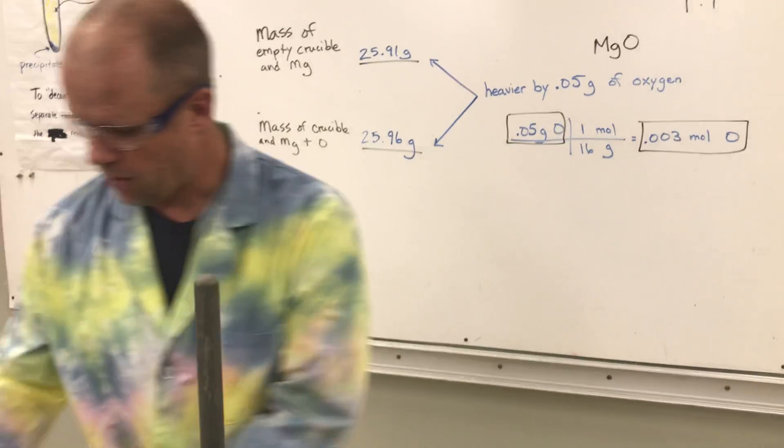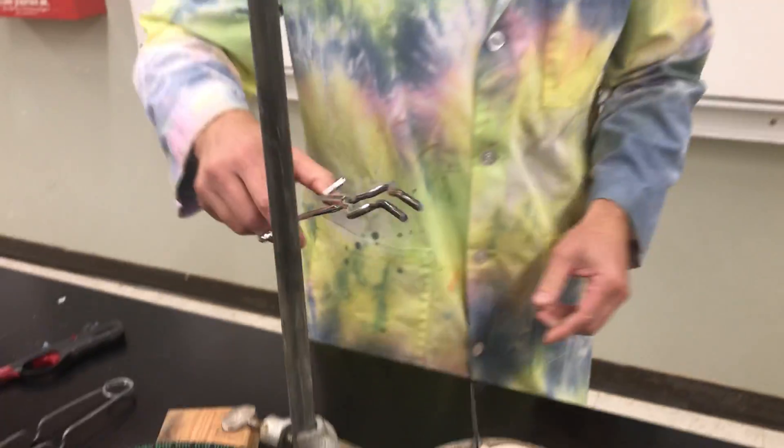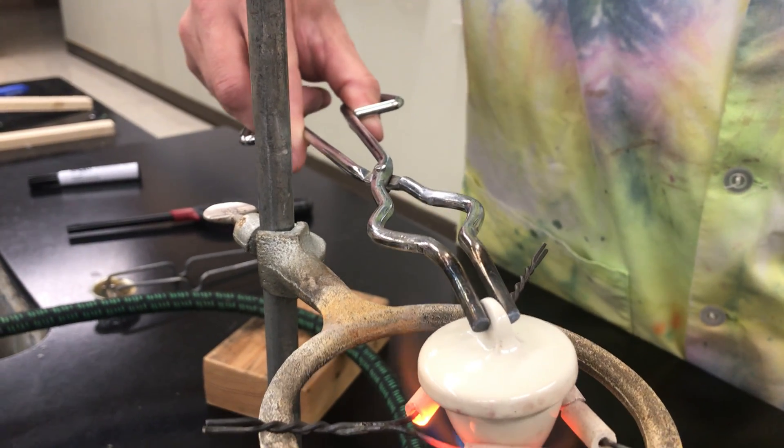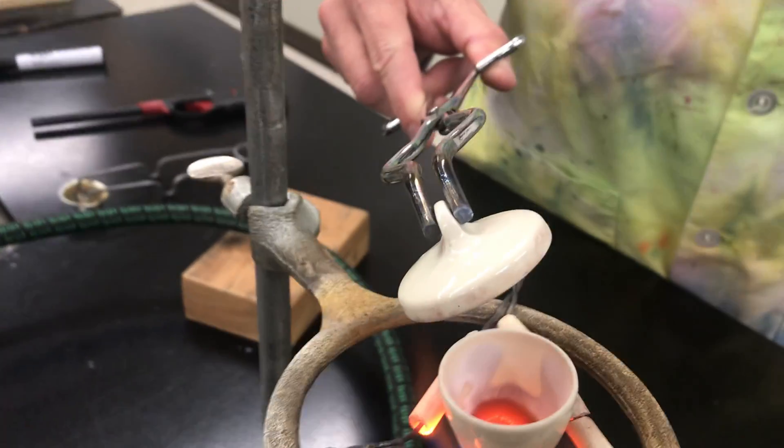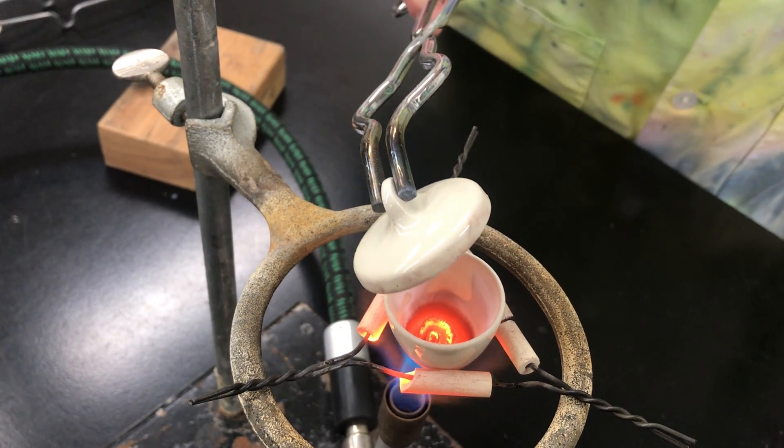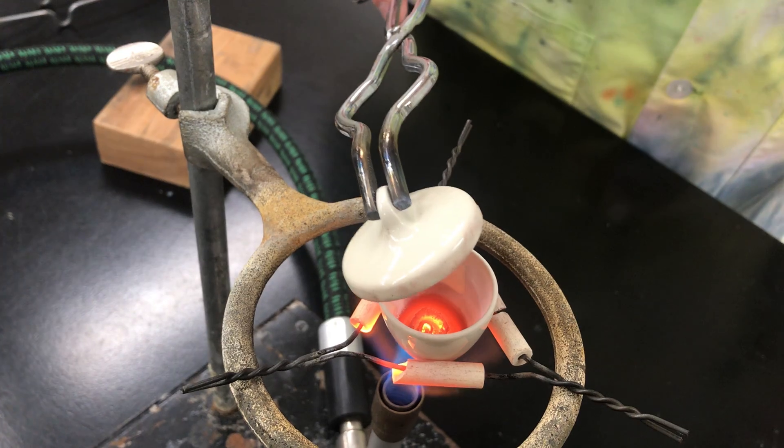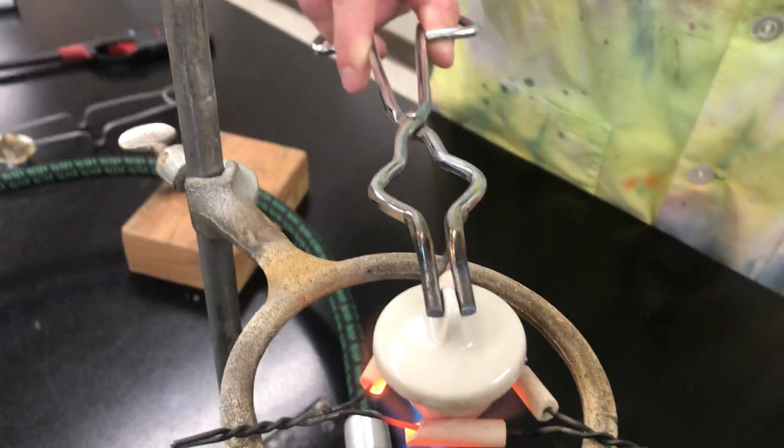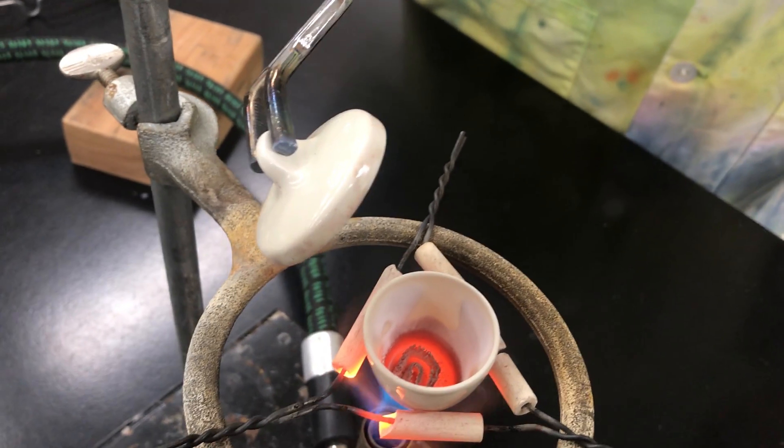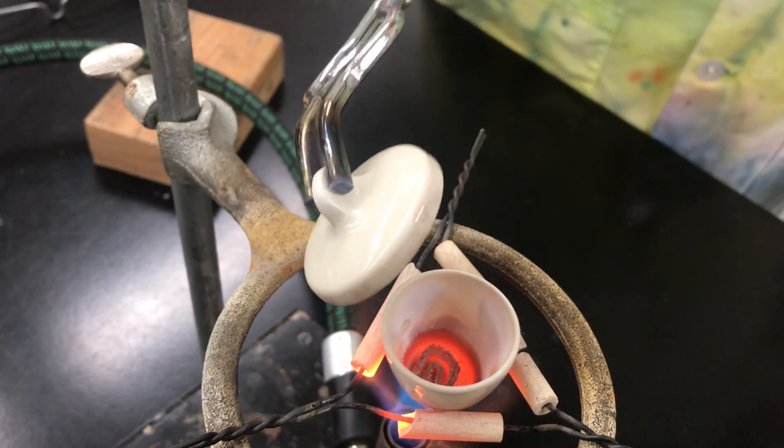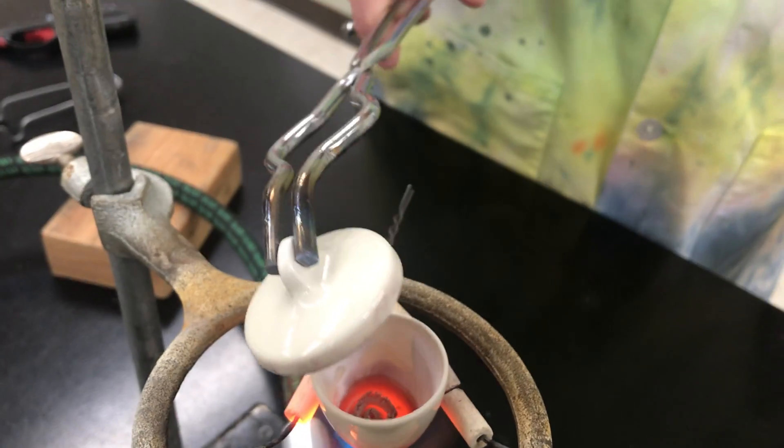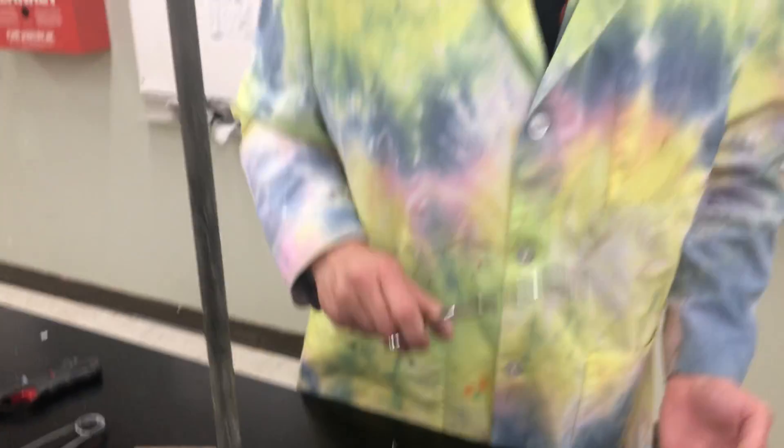Now, let's take a look at what this looks like while it's happening. I'm only going to lift this up for small amounts of time. Take a look inside, you see it start to glow. It's igniting, it's burning, it's burning a little bit slower because there's limited oxygen in here. And then I put the lid on and I capture that smoke so that it doesn't go away. And I keep doing that. And eventually, I just get this ash in there and I get a bunch of smoke built up on the bottom of that lid. And I'm going to weigh all of it together so that I didn't lose a bunch of smoke in the process.